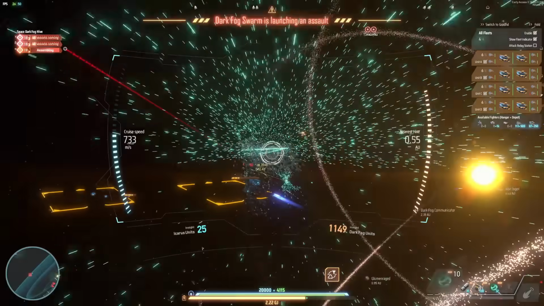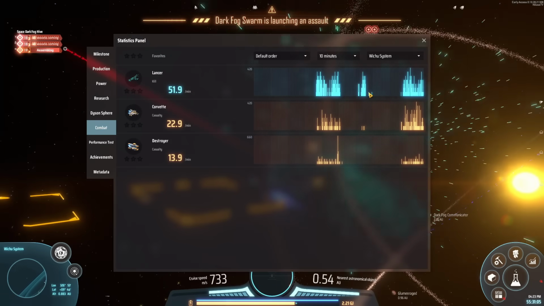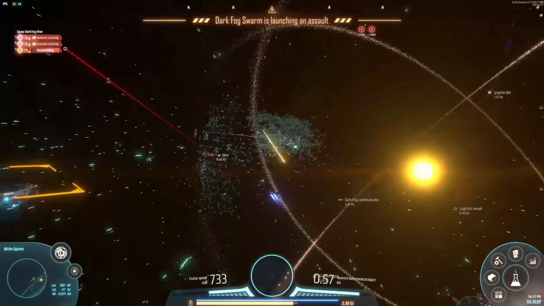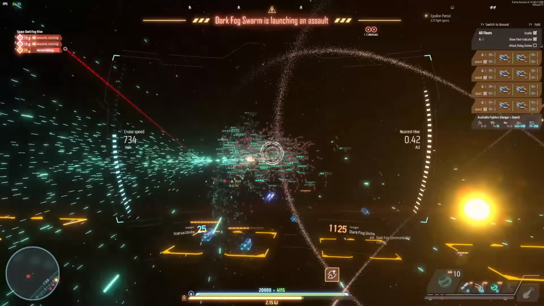And let's have a look at if we go out of this mode and into here. They lost 500. That's good, in the last 10 minutes. And go back into the fighting mode. And they're coming in with 40 vessels each.